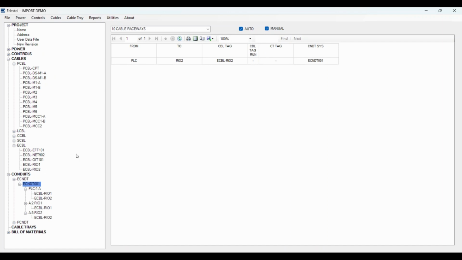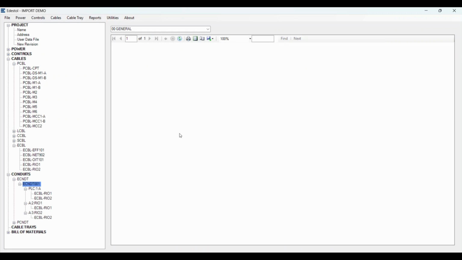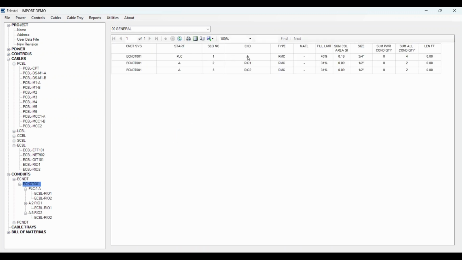Now, you see what happened here is that you now have a segment, which is PLC 1 to node A. Let's look at the whole thing. You have PLC segment 1 to node A, and it actually has 4 conductors in it. Rather than 31% fill, when we created segment 1 it was only 31% because it only had 2 wires in it. When we added that other set of cables, it now has 4, so you're back up to 40%. So it's recalculated the fills in all these segments.